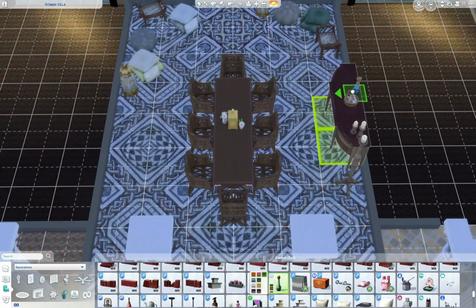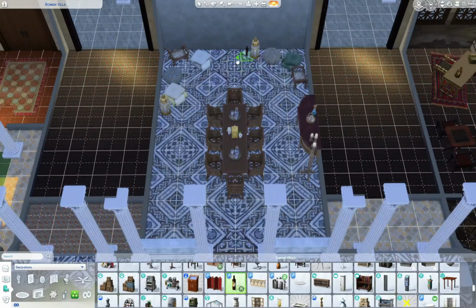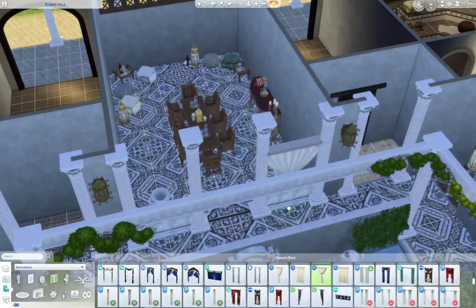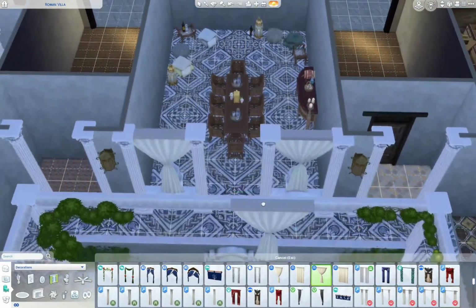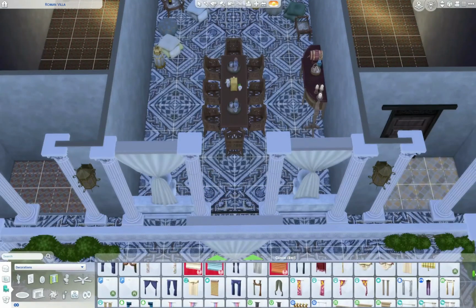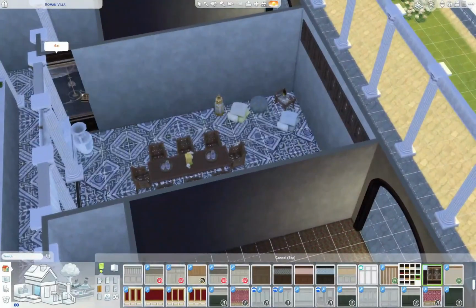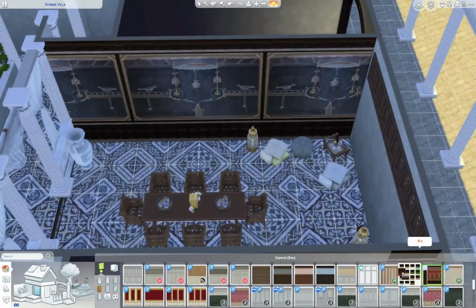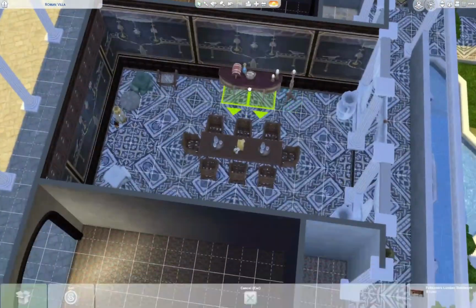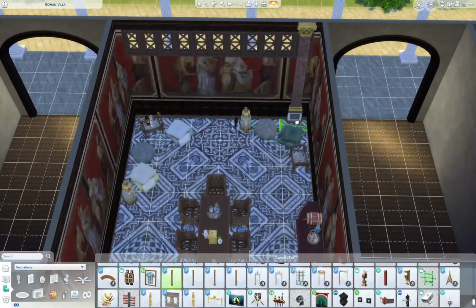This formal dining room was also a very important room in the Roman house. The Roman family ate together, and the rich often hosted very elaborate dinner parties. This room would have intricate floor mosaics and beautiful frescoes on the wall. The idea was to show off to guests, so you definitely want to pour more money into decorating this room.